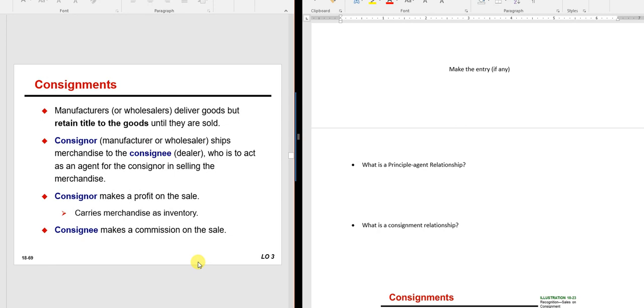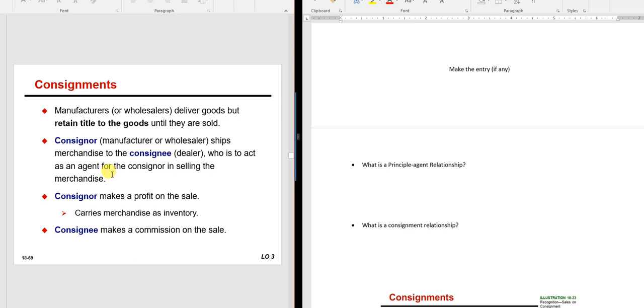Consignment, a lot of you have done consignment. Maybe you just didn't know it. If you take your clothes to a thrift store, you still own those goods. You can technically go pick them up unless you've signed an agreement that says you won't. Some thrift stores have you sign an agreement that says if they're not sold within 2 weeks, you either come in at the deadline and pick them up, or you agree that we can give them to Goodwill or someplace. So the consignor or manufacturer ships merchandise to the consignee, who acts as an agent for the consignor selling the merchandise. In other words, if I make something and you have a little shop, you might sell it for me. If you can't sell it for me, you just ship it back to me.